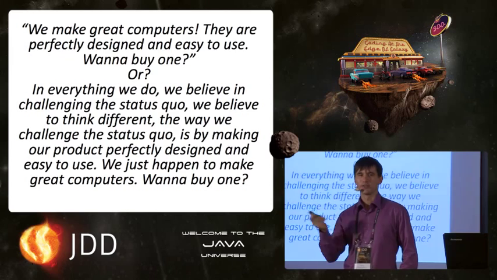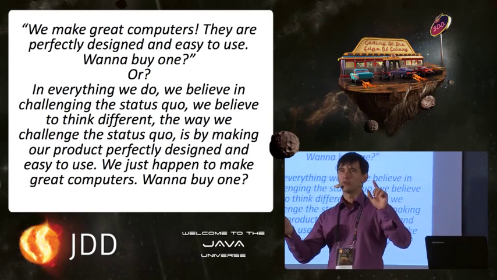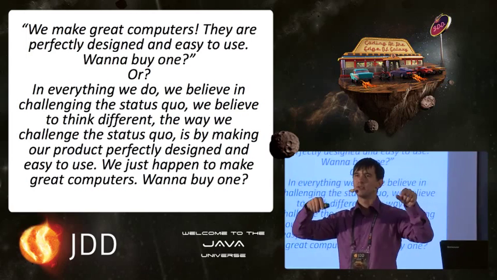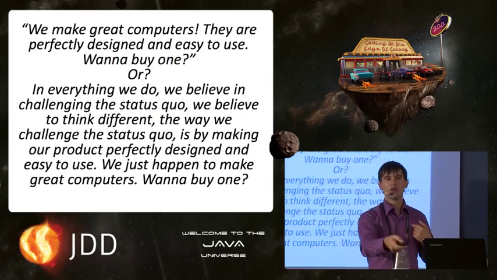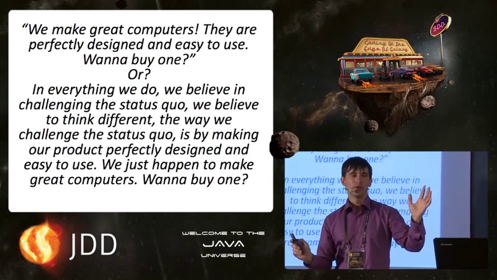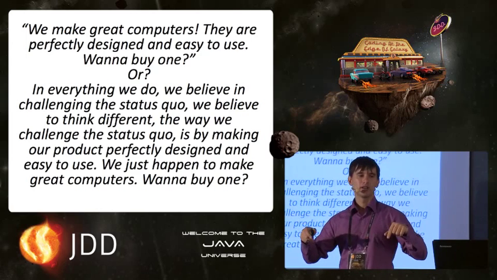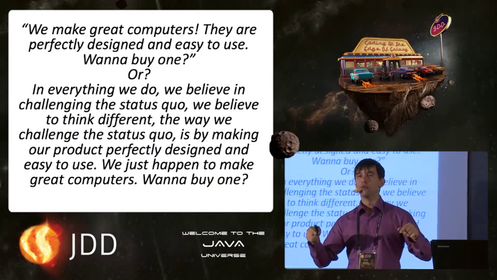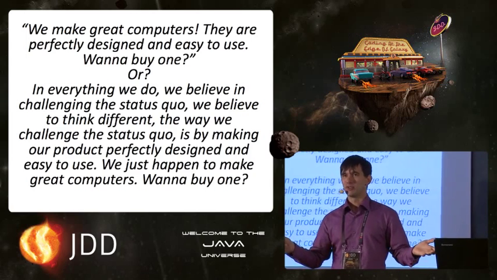For example, sorry for the big text, but there is a difference. Many companies start from what they do, how they do it, and why they do it. This is an example of how other companies sell their computers. Here's a quote: we make great computers. They are perfectly designed and easy to use. Wanna buy one? And, I'm not sure I want to.